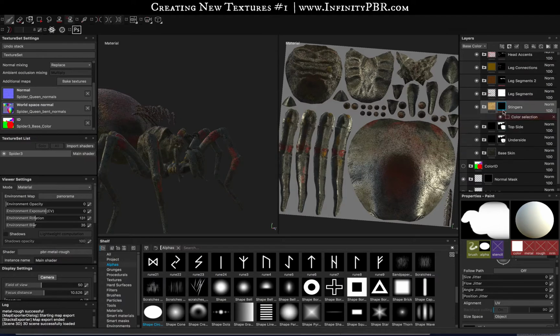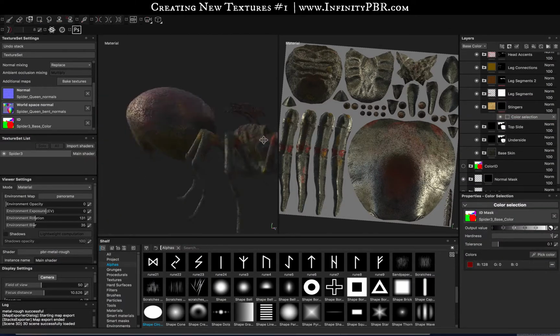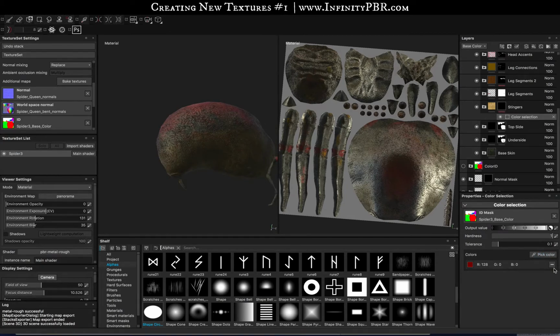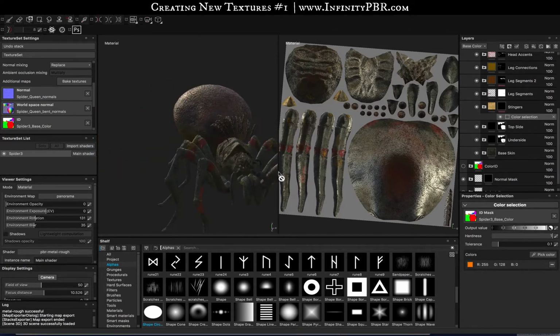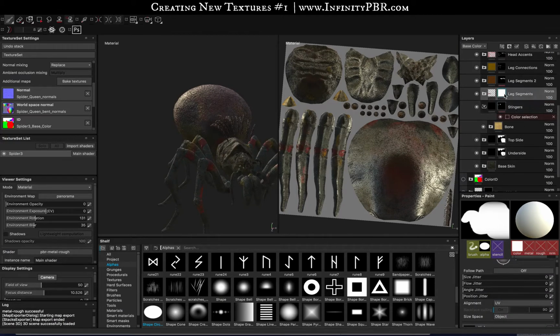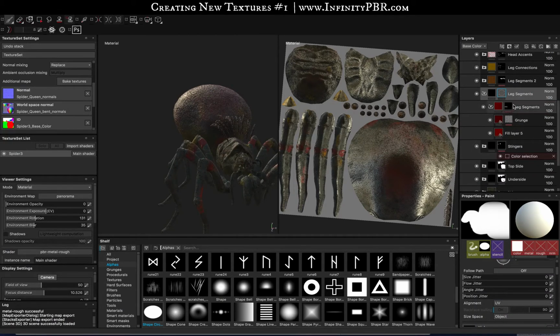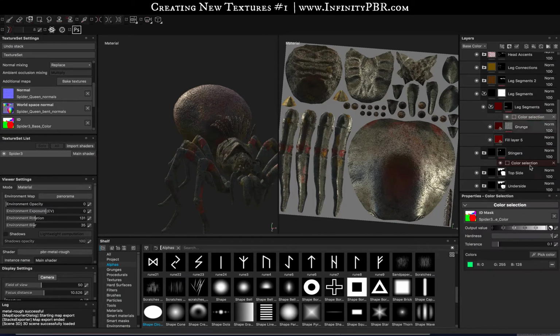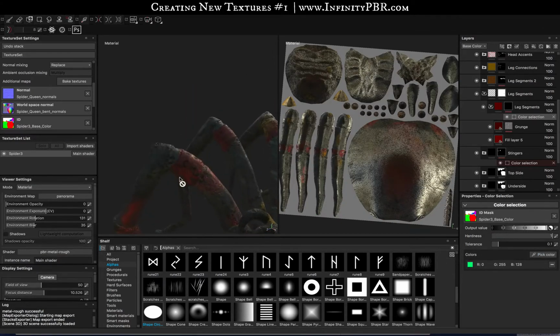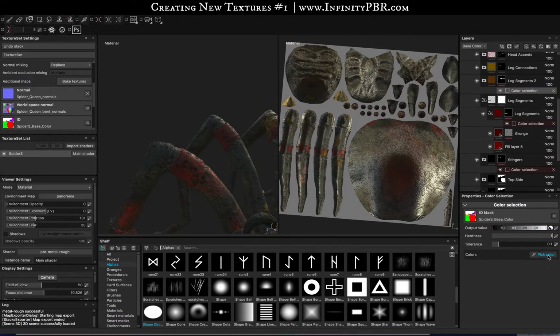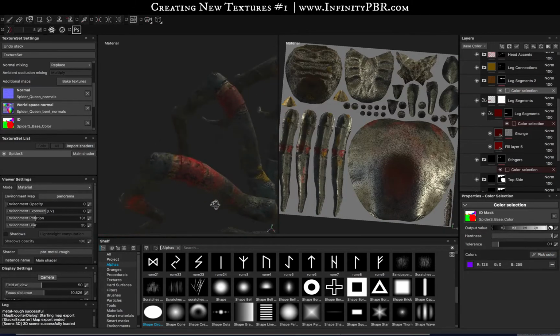Let's see, the color selection for the stingers, which are back here. Since the color selection has changed, we're going to remove that. I'm going to pick a color, this orange color, and now the stingers will be the correct material. We do the exact same thing for every bit here. We've got the leg segments. Again, color selection. Whoops, color selection 1. Do this color right here. That gives it that red look. Leg segments 2. Color selection. That one, the purple. That gives us those.